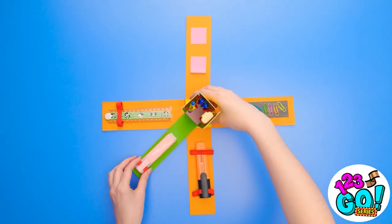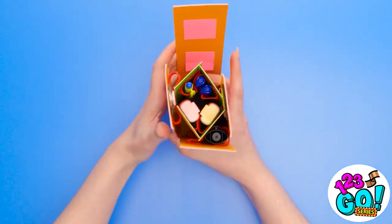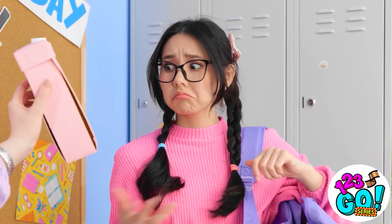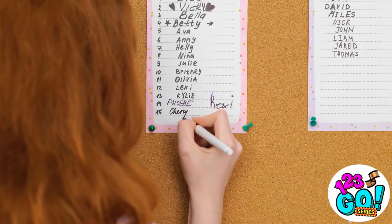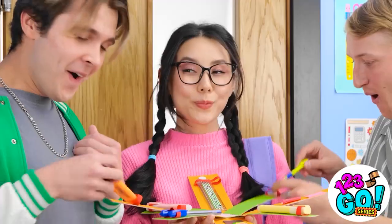Now fold the flaps up — it keeps everything in one place and saves space. Then put the top of the carton back on top; this keeps it secure. Look, Essie — I made this for you. This is amazing! I almost forgot — I need a pen. Now I'm on the prom queen list. Looks like Essie has some admirers. I love it! I owe you, Cheryl!